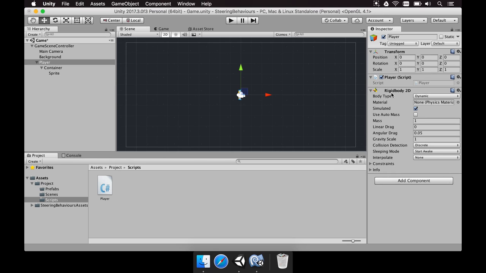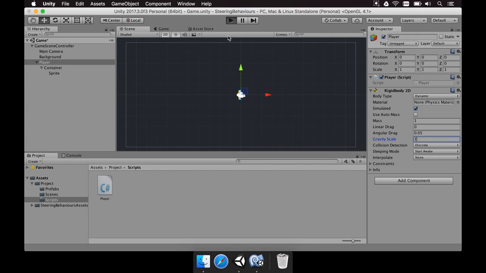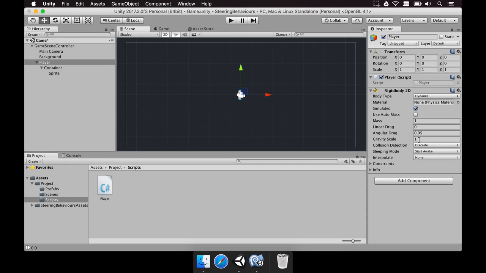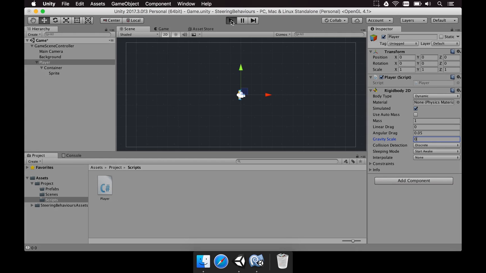Everything you have to do after you add a rigid body here is to just remove the gravity scale. Instead of 1, let's use 0, because we are in space. If you use 1, well, the ship would just fall down, and it doesn't make any sense. Okay, so gravity scale is going to be 0. So if you press play, the player is going to stand still in the middle of the space.